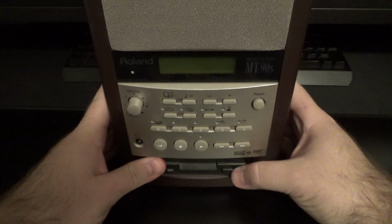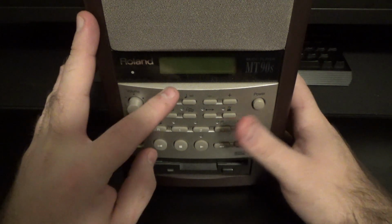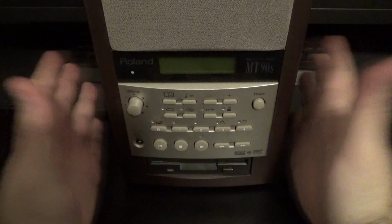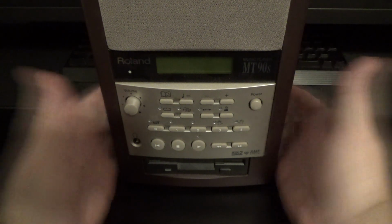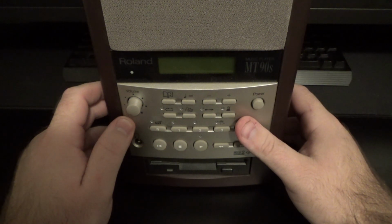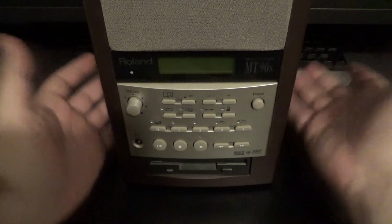I bought this two years ago, I think towards the end of 2020, I don't remember, but it was kind of recent when I bought this thing. But yep, I've always wanted one of these, not because of that video, but because I've always had a soft spot for music devices like this. Obviously I bought it used, so there's no unboxing of sorts. So anyway, while we're at it, let's take a look at what this thing gives us.